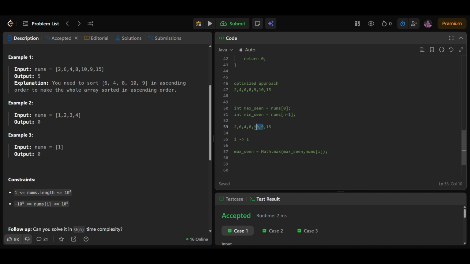In the case of the last index, if we consider this subarray, the maximum of this subarray is 10, but we didn't find the maximum element in the last position of the subarray. So j will be the index of the 9, like 0 1 2 3 4 5, so 5, and in the end we are going to return j minus i plus 1.